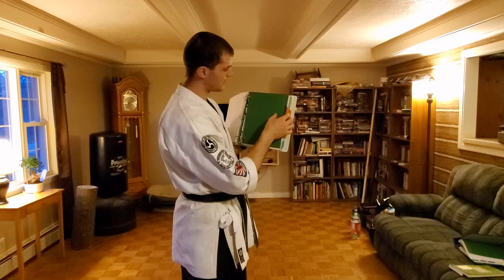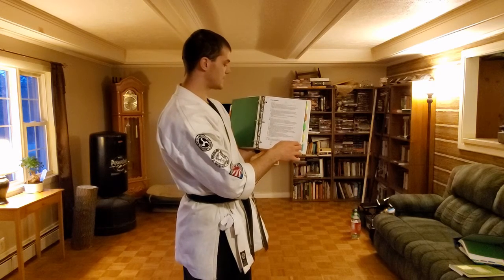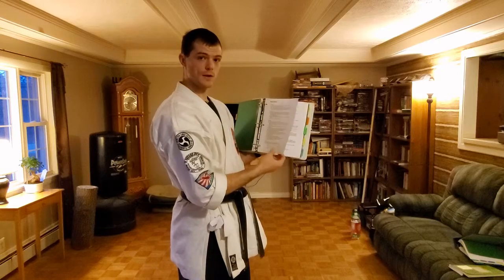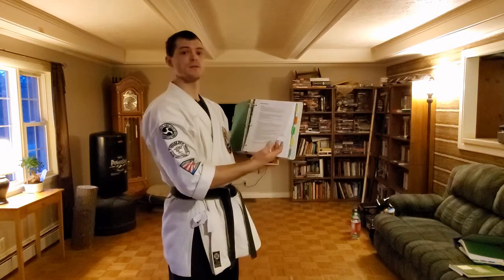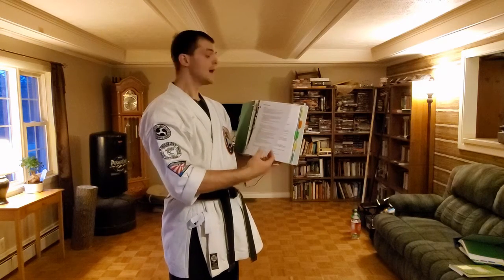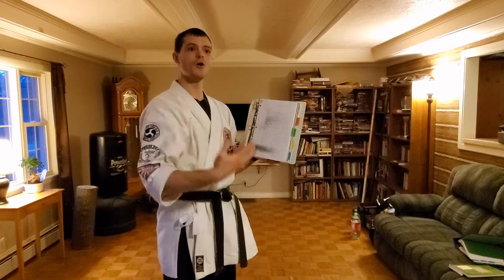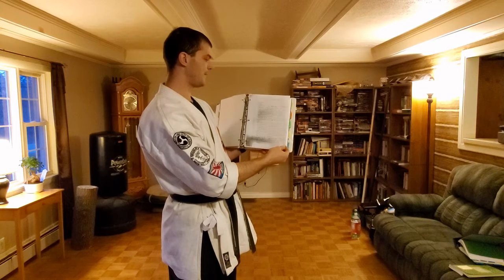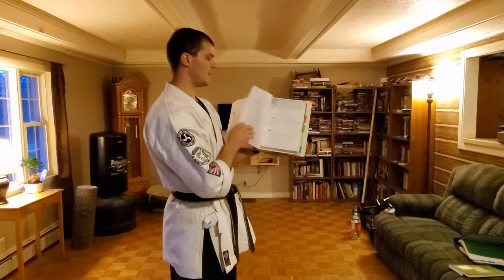And then the next thing I've got in here is seminars. These are seminars from Kaicho. So these are handwritten notes that I took, and then I went back and typed. One of the cool things about working at a karate school, back when I did, was everybody who was an employee there would take these seminars, especially when Kaicho was the one giving them. We would all take notes, and we would all give our notes to Sensei Kaiser or somebody else, and then they would type all of them together. So if there was something that you were trying to write down and you didn't quite get to, they would all get put together and sorted out. These are my personal notes, so if I didn't have old notebooks that fell apart, I took photocopies so that I could stick them in these books. I have lots of this stuff.